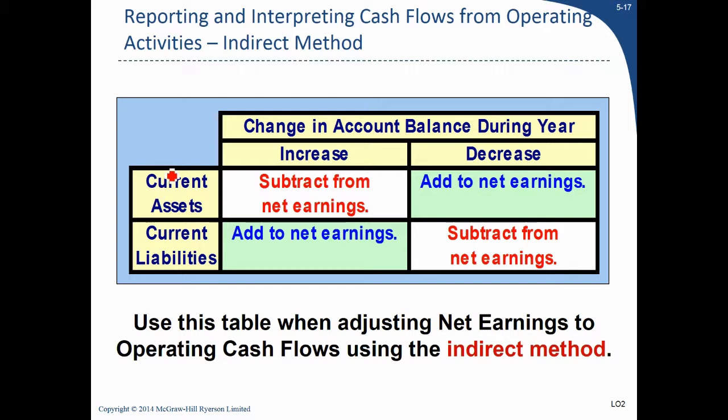So on the left-hand side, we have current assets and current liabilities. Remember, current means they're going to be disposed of within a year, or used within a year, or paid within a year. Okay, and these are often operating in nature. Inventory is a current asset because you hope to sell it within the next year. An account payable is a current liability because you should be paying it within 6 months. So we'll start with a current asset. Looking at a current asset, we look, has it increased from the previous year or decreased from the previous year? Notice how these are both balance sheet accounts.